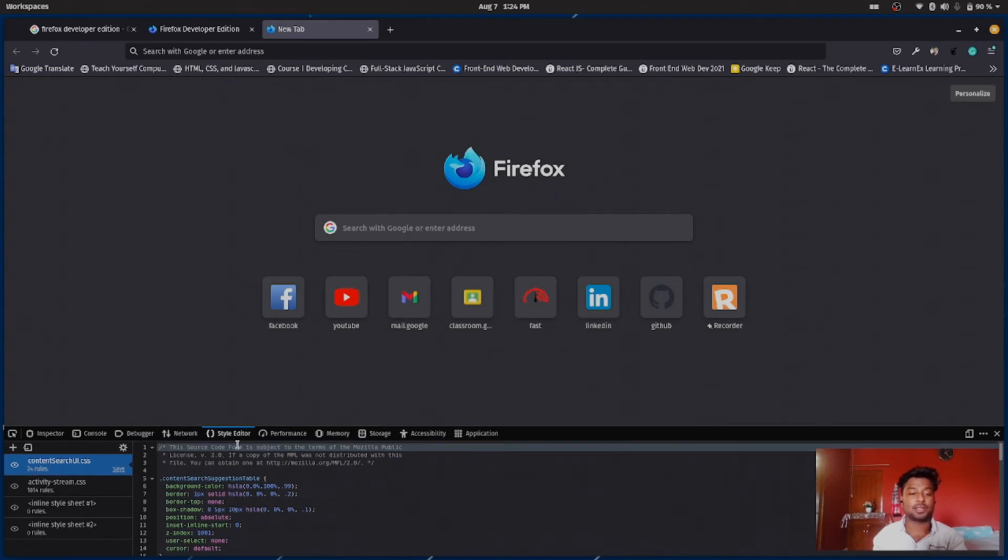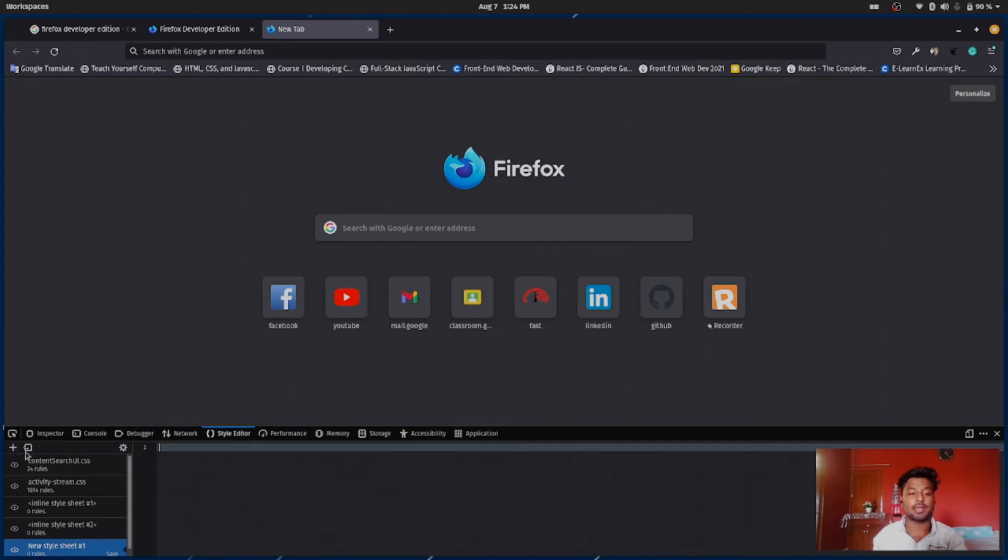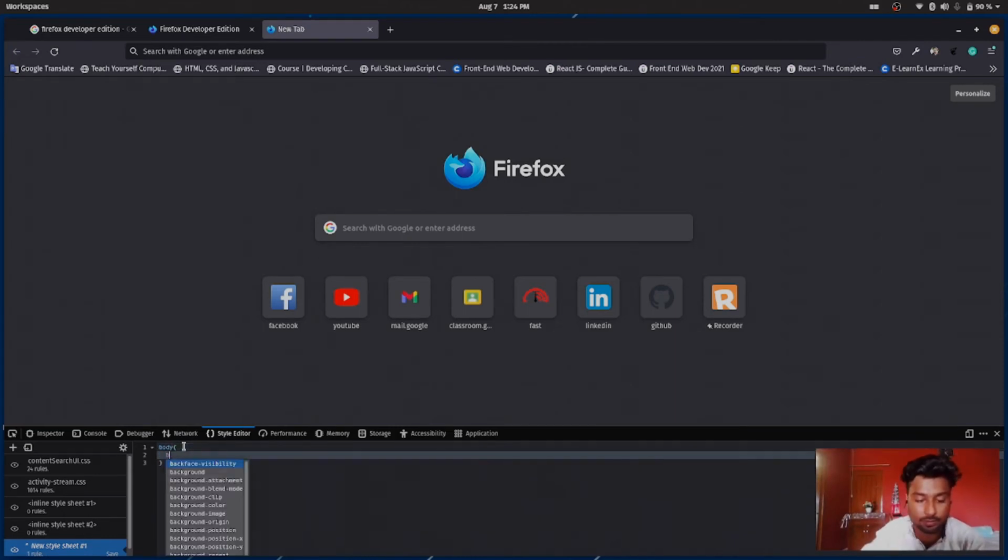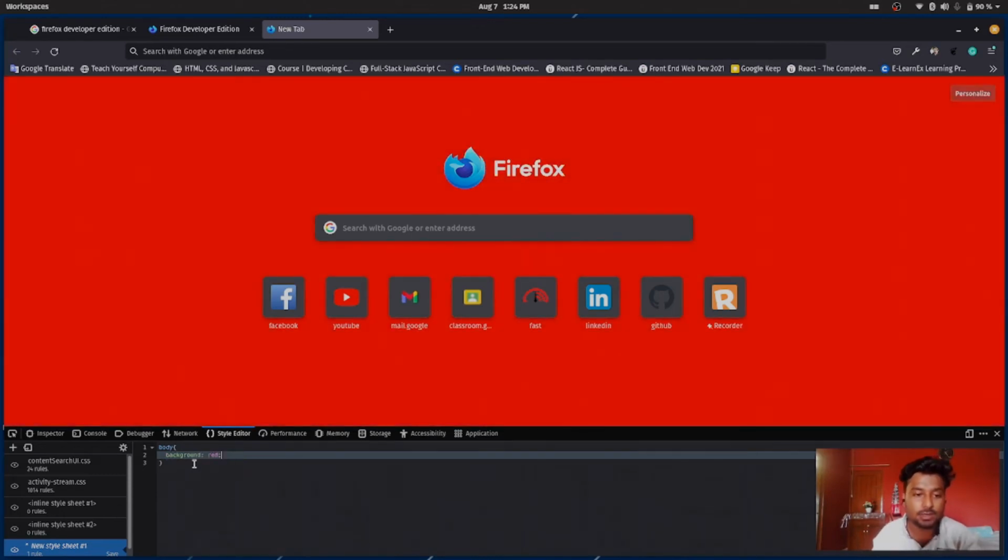This is a great tool. If we have created a new site, we can code here in the style editor. So I'm taking body, then background, and I give it red. Now, great looking, this browser has become a red one.